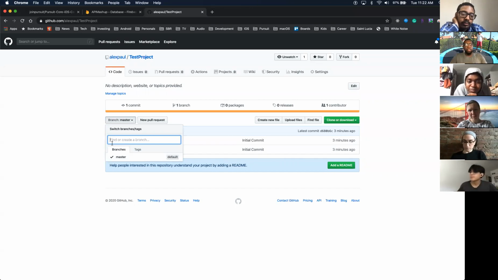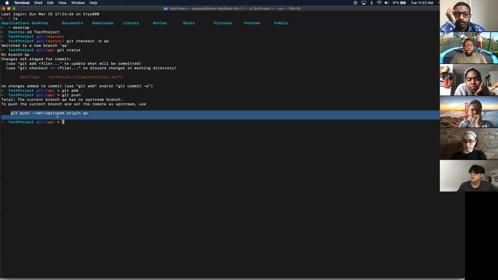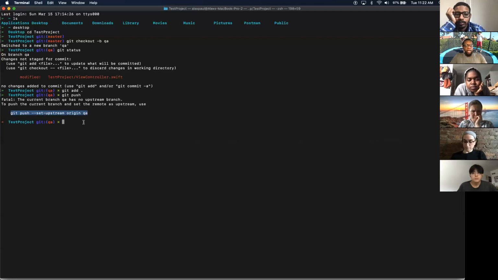Tiffany? Yes. Okay, cool. When we do the git status after we have the pods, we can still do git add all with the workspace and everything, right? Yes, exactly. So right now I want to go ahead and add QA to remote. So I'll copy that string, paste it in.